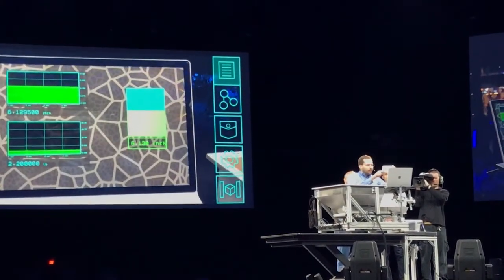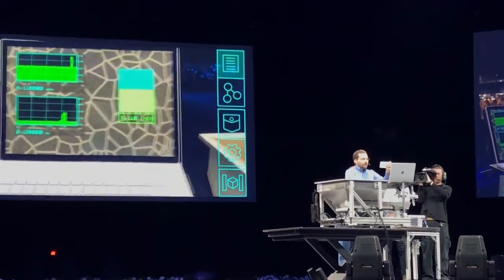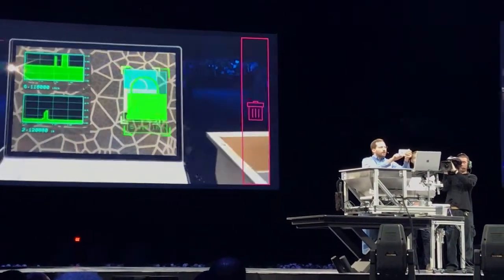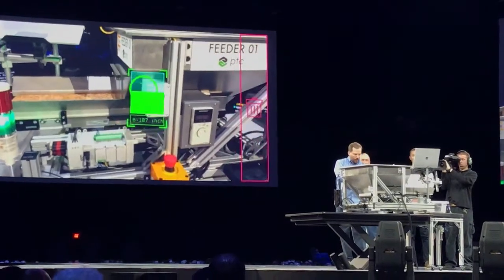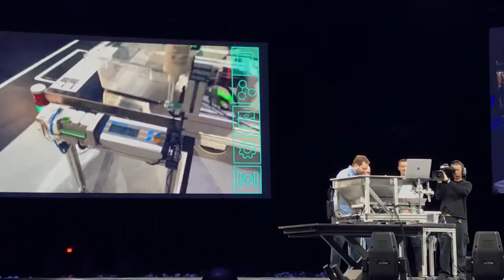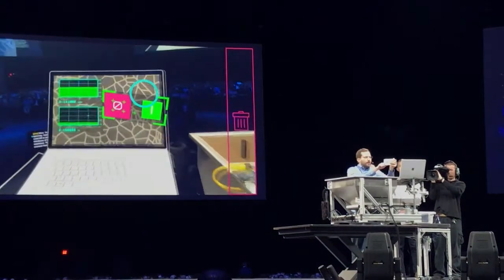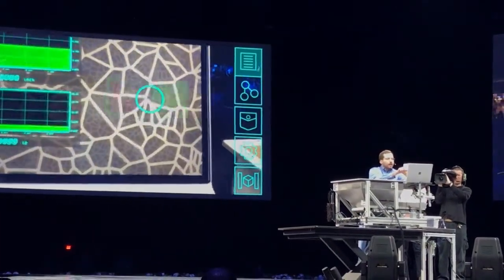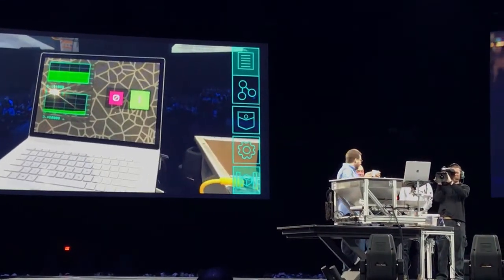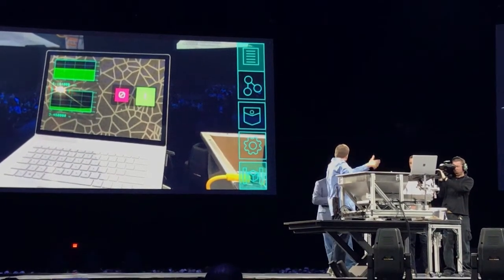So here what you see, we have these graphs, and these graphs represent all the data from the sensors and so on. But you see that there is this one graph, it's kind of double. So let's just take this off the screen, jump, and drop it onto the feeder. So now you see how this became augmented reality. And now let's go to the machine and take this on-off button, take it from that table, drop it onto the screen, and push it into the screen. Wow. This is how you can build your interfaces in the future.